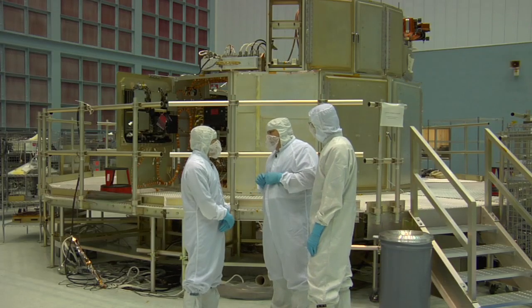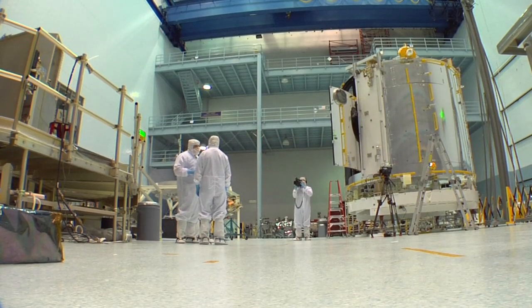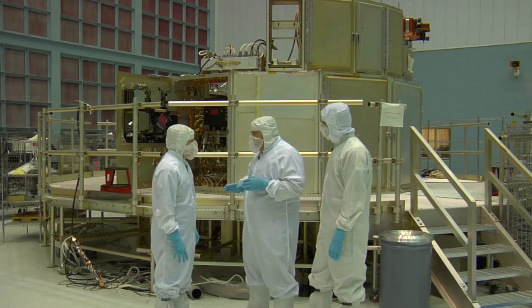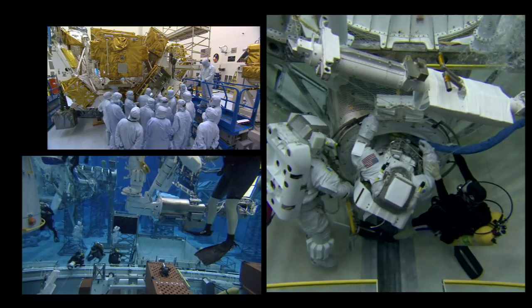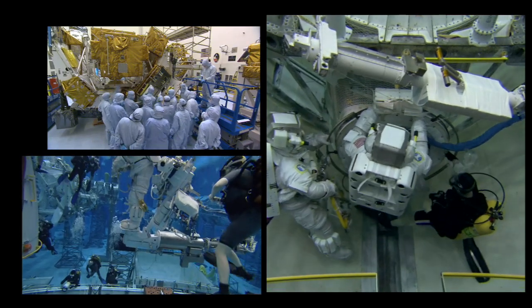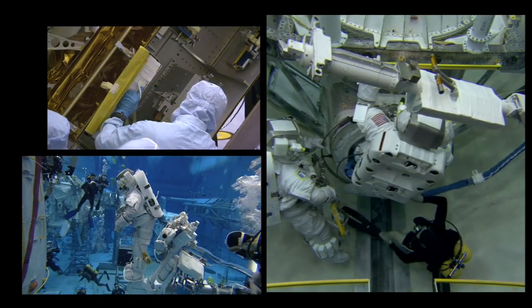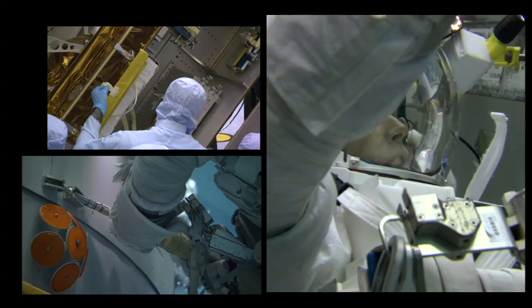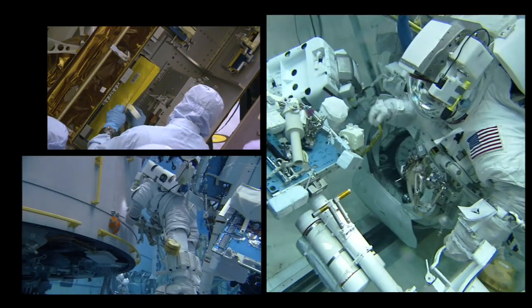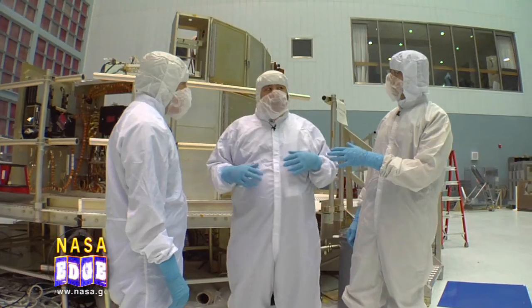The agency made the instant decision to postpone the mission, give us a fighting chance of pulling the flight spare out of storage and getting it ready for flight. And the team instantly responded. We were pulling hardware out that very day. The folks in the water tank were looking at the procedures for doing this job. They were modifying hardware in real time at the water tank. I think it really demonstrates the real resiliency of this agency to respond to situations like this.